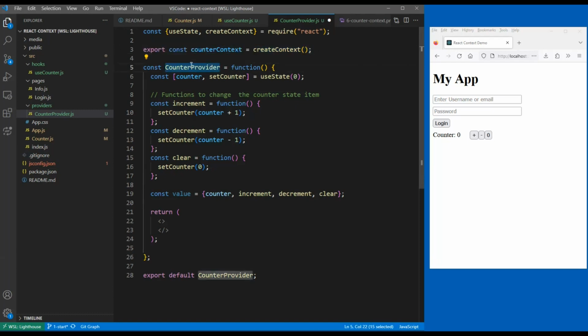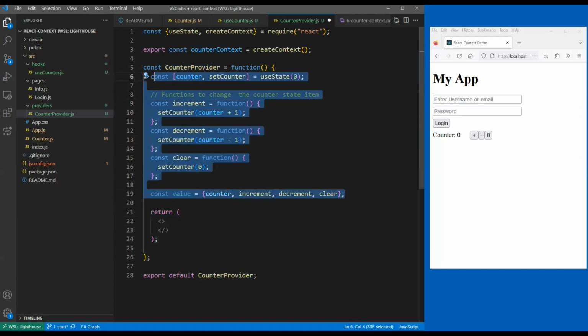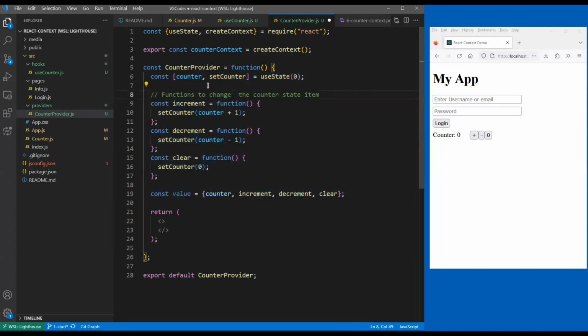We added one line of code. We changed the title and returned some JSX. Not hard stuff, right? All the stuff stays the same. This is stuff we want to share with the world, these things. So we want to share the counter and these three functions. The term is exposed. We're exposing these things to the world. These things are being exposed out of our provider. So one last step, it's kind of the trickiest part, but fortunately, it looks identical every single time that we do a provider. It looks like this.